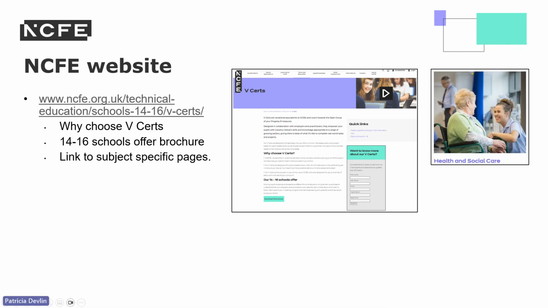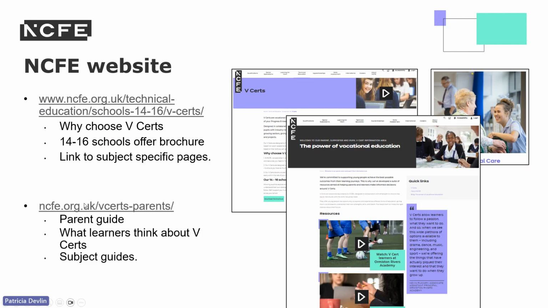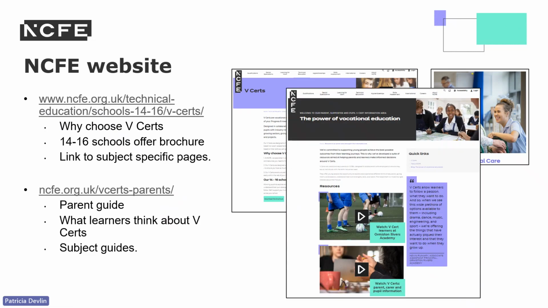You'll also find the link to each of the subject-specific pages and contains the information such as the specifications, sample assessment materials, and teaching materials. And we'll also have our parent supporter and pupil VCERT information hub, where the resources are aimed at helping parents and learners make informed decisions around VCERT, including a parent's guide, what learners think about VCERT, and subject guides.